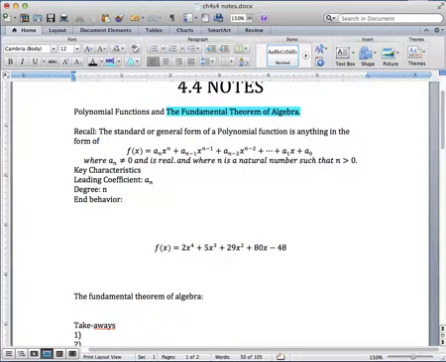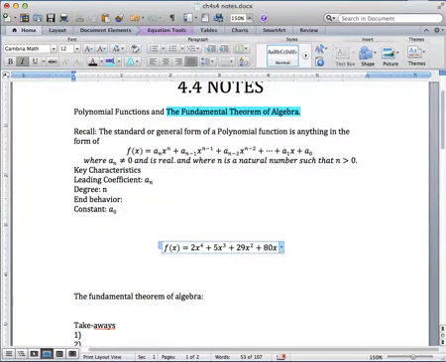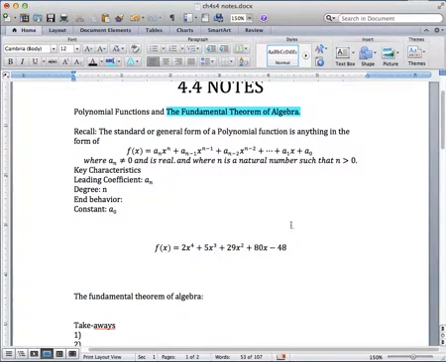And we also know the constant. The constant is simply this guy here, the last one. The constant can be 0. So for example, here, the constant we see here is negative 48, but if negative 48 were gone, there is no constant. But we definitely want to have that negative 48 for the example. So that a sub 0 or negative 48 would be that number. My a sub 1 is 80 because it's x to the first.